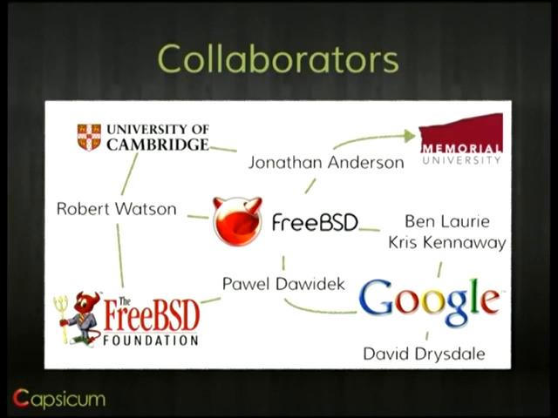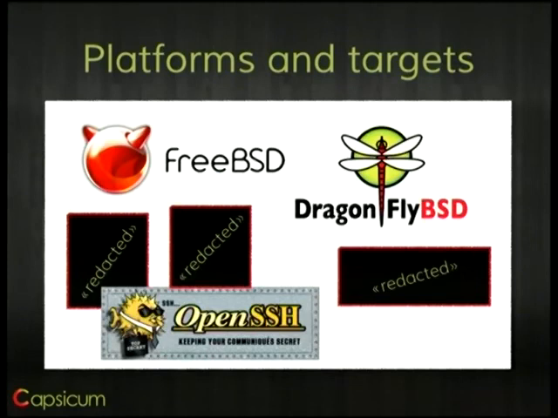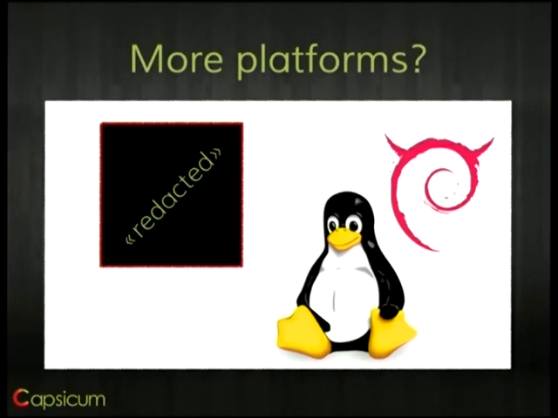So it's being used in a number of places, but we are quite interested in acquiring more platforms and more targets. So obviously FreeBSD. The Dragonfly people have been looking at the APIs, and we've been kind of going back and forth and talking about stuff. Just last week, actually, it was announced that the next version of OpenSSH has Capsicum support on any platform that provides Capsicum support, which currently is just FreeBSD, but others in the future. And there are a number of other interesting people and companies that we talk to who are interested in this sort of thing. But we're very much interested in getting this API into other places as well.